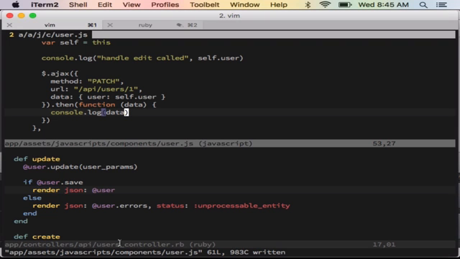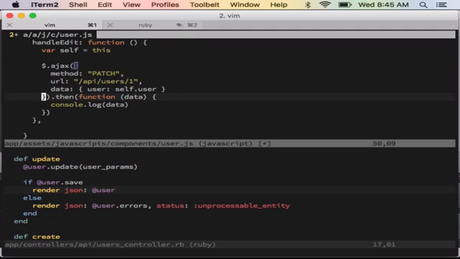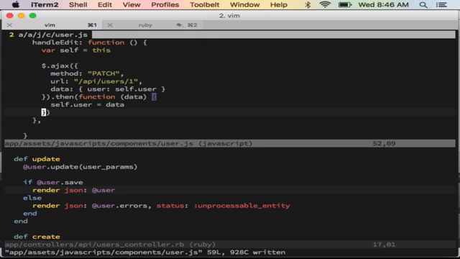I'm going to make one more quick change before committing this. And it's a pattern I like to follow. Don't need this console log anymore. I like hitting self.user equals data. Because even though theoretically we've got all of the changes locally, since the server responds with that full user object back, I'm just going to go and grab the freshest stuff and update my user object with that, just on the off chance something else changed out from underneath me. Because this is just a good pattern to follow. Even if you're just saving one or two fields, just grab the full object back from the server and replace your object locally with it.